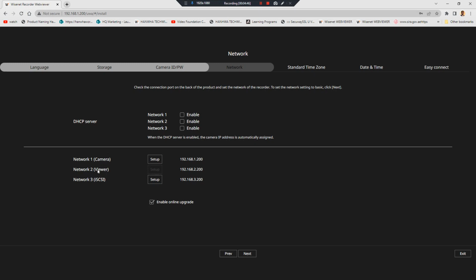Network port 2 is referred to as the viewer. That means if you're trying to record the cameras and network port 1 is disconnected and only network port 2 is available, through the viewer port the camera recording traffic will not go. You can only view from the NVR, live view or playback. But in the newer version, our NVRs are capable of supporting recording.